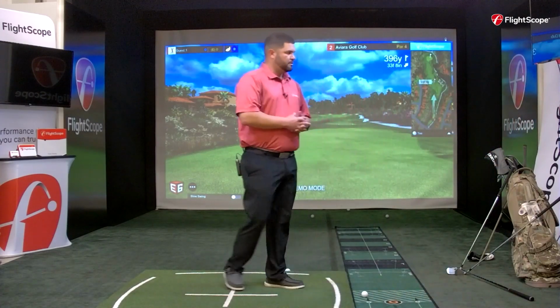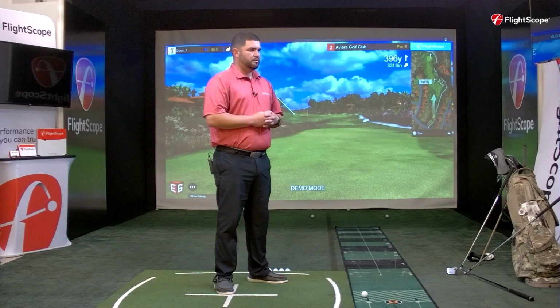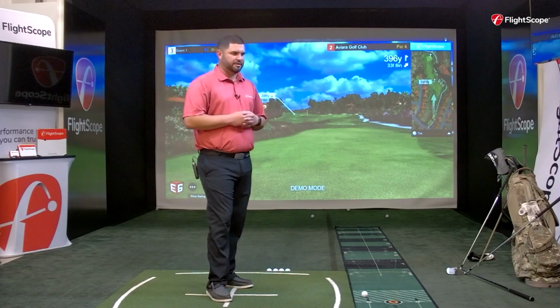Okay, question here from Ben. Does the FlightScope X3 do indoors and outdoors as a standard product? Yes, it comes with it out of the box. All of our units are indoor, outdoor. There's no additional fees or anything like that.